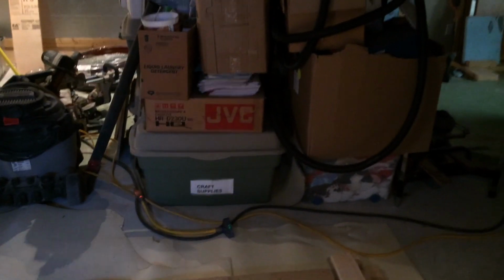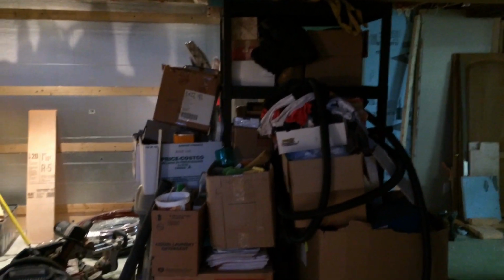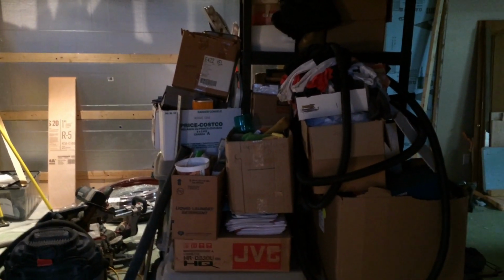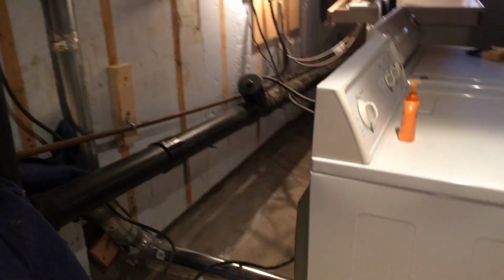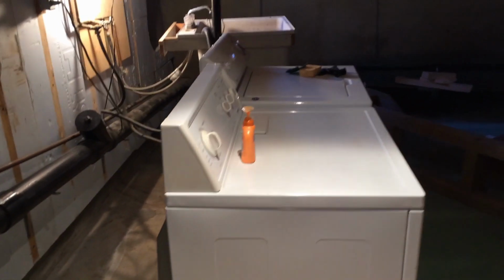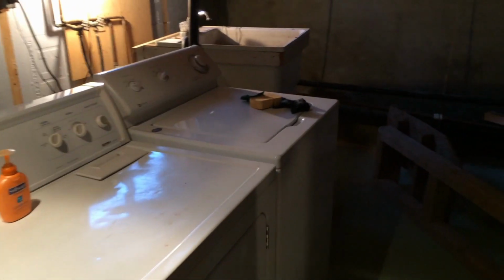So as you can see, a big challenge in renovation is that your house already has things in it, and so all of this stuff came off of shelves, and it's been put into an island right in the middle of the space here, so that it's out of the way. Also, the washer, the laundry equipment here, I've pulled it away from the wall, and I put in a temporary link to keep the exhaust going. This all still has to function. There are 5 people living in this house, so there's a need to work around it, and it creates extra work, but it's part of the problem. It's very necessary to do.